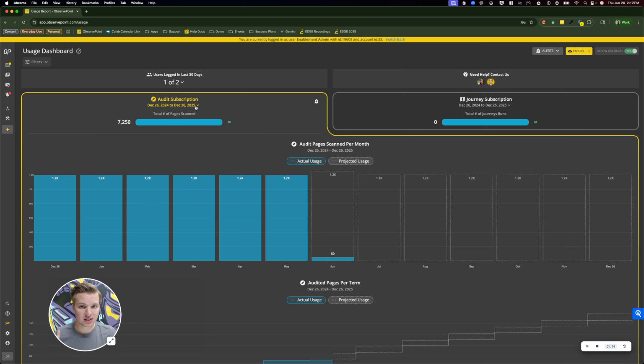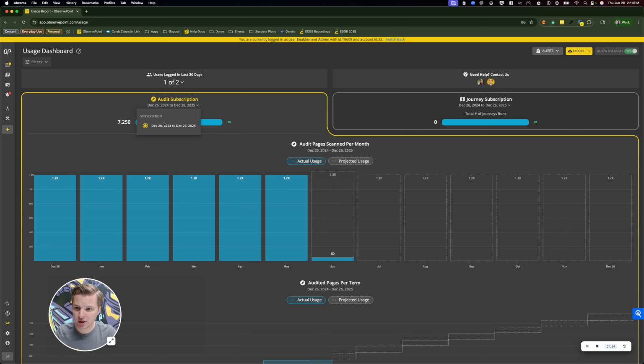So tip number 2 is being able to access your contract dates to know how many pages you have access to until the end of your agreement. So you may have multiple dates here. This goes back from when you initially started with ObservePoint, so you might have access to other dates you can go back to. The reason that's helpful is because you can reference your previous calendar years or fiscal years, with how many pages you scanned in those years, and compare it to today or to this contract so that you can plan for the future on how many pages you might need, more or less.